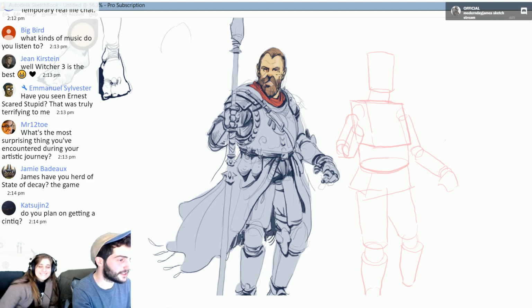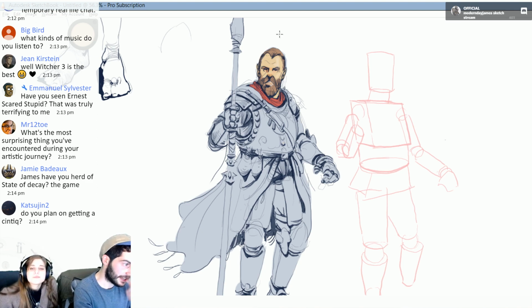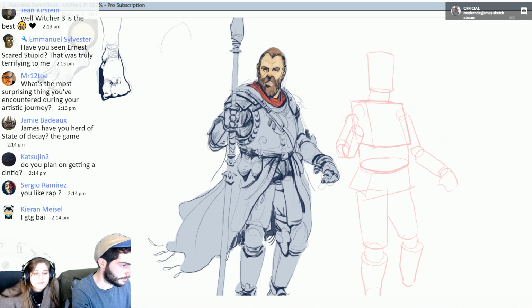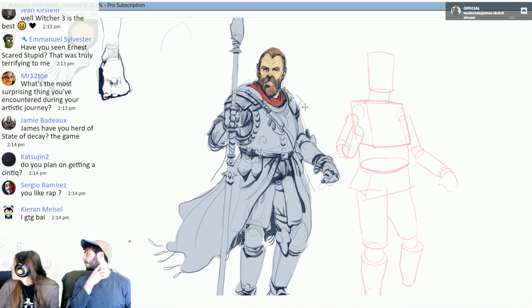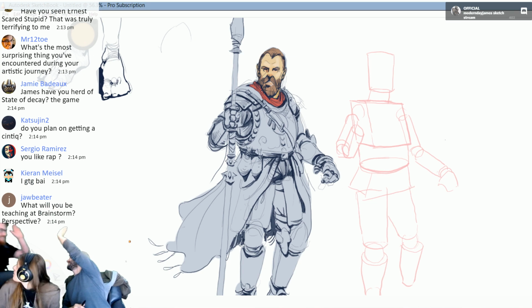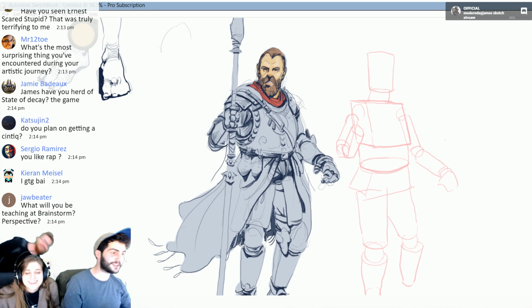Wait, elaborate on that. No, you go on. I'm just saying that's a really ridiculous story. Yeah, James and I were on our way to the Cloisters, which is like a medieval museum in Manhattan, and we were on the subway, and there weren't too many people on it, but there was some dirty kind of bobo man. He was pretty young, looked like mid-20s, sitting in the corner with his hands in his mouth.